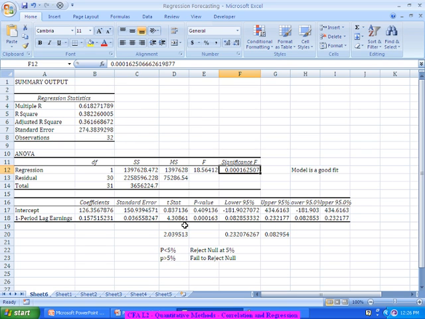For that variable, it's full model versus different independent variables, right? So it may so happen that the full model is a good fit, whereas variable-wise they are not a good fit. That could be a problem with multiple correlation, which we will see in the next one. But in case of a single variable, hardly will we find otherwise; both these values will be more or less the same. So if from here I am going with the alternate hypothesis, here also I will go with the alternate hypothesis, saying the model is a good fit model, right?